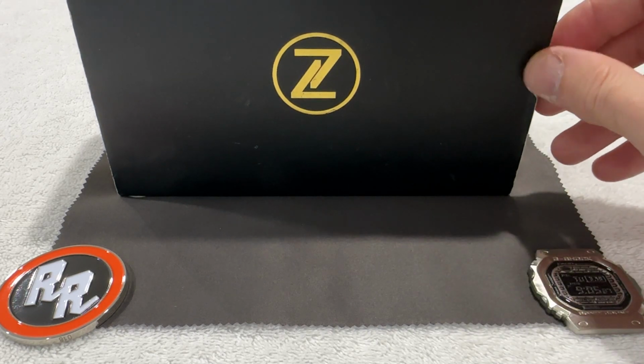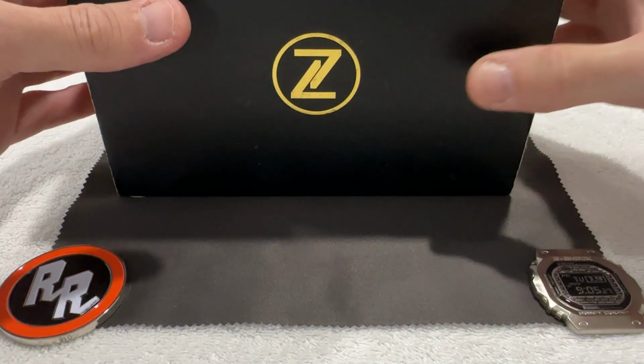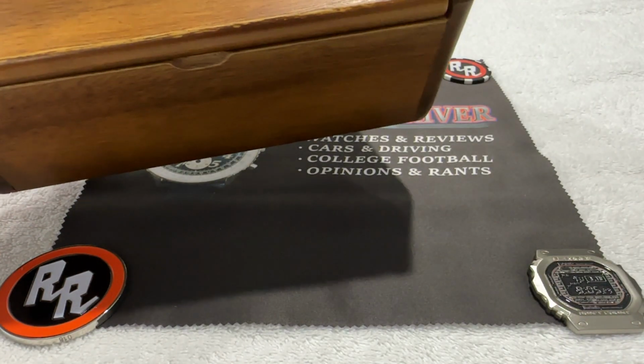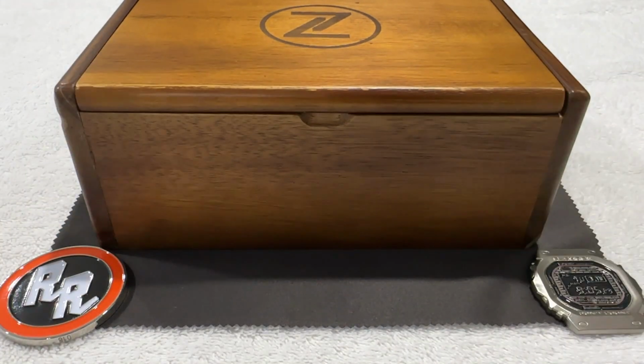Yeah, the outer sleeve might be a little bit beat up, but that's okay. I mean, this watch is, after all, from 2017, and that makes it 7 years old. And the watch itself is in fantastic condition. I don't even think he wore it. I'm sure he did, but anyway, pulling off the sleeve, we reveal one of the old school, darker Zelos pine boxes. I think this was like the third iteration of Zelos box.